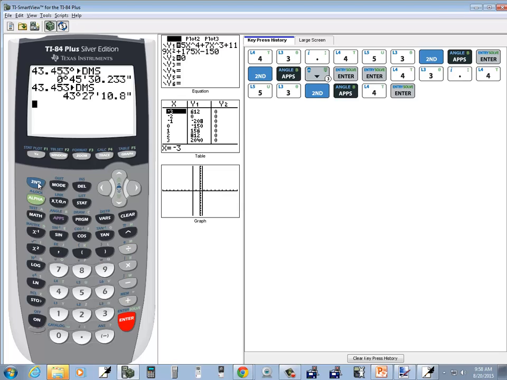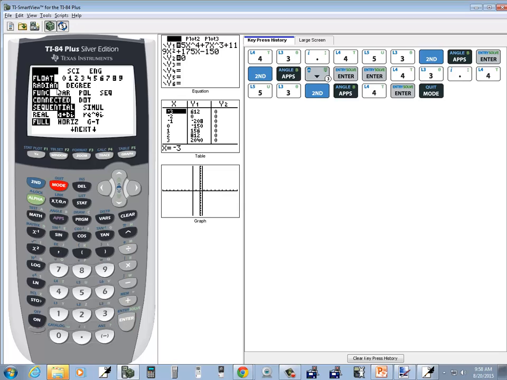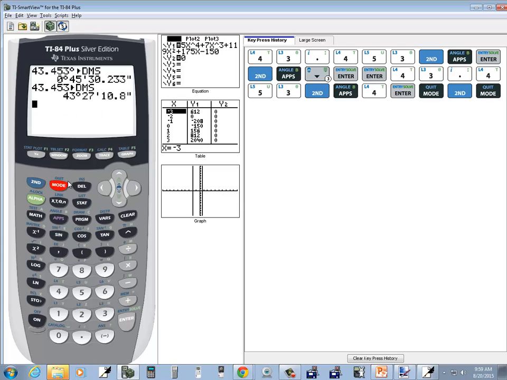Now if I go to mode, you're going to see a bunch of different options. Here you see I got radian and degree. And I really thought, since my calculator by default was in radian, which we'll talk about later on, that I needed to actually put the degree mark there, but I was obviously wrong. So this must assume that it's already in degree when you do it. If you put degrees there, then it gives you the wrong result. Anyway, ignore my first entry there, and the second entry is how you use the calculator for it.